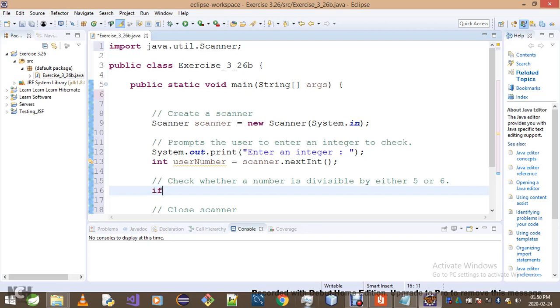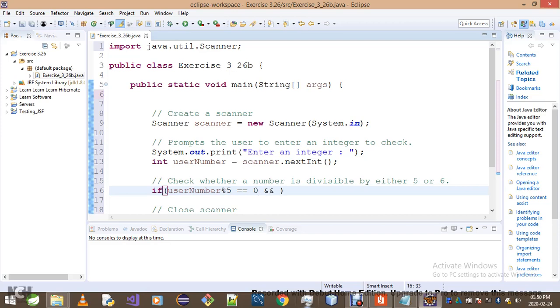I'll just go if user number mod 5 is equals to 0. Basically what I'm saying here is, if you divide your user number by 5 and you get a remainder of 0, that means that number of course is divisible by 5.